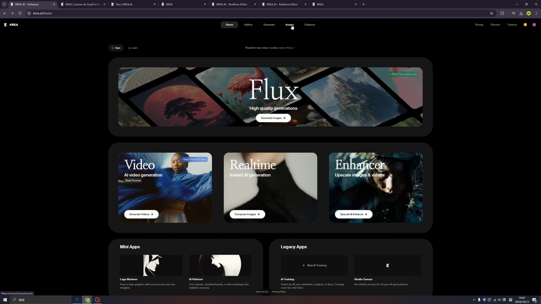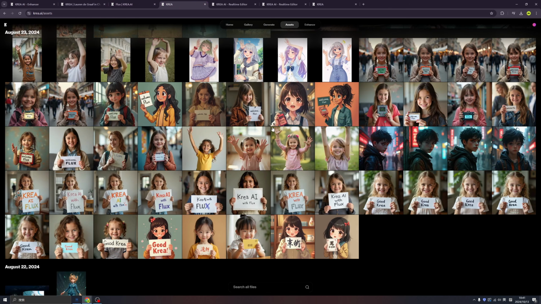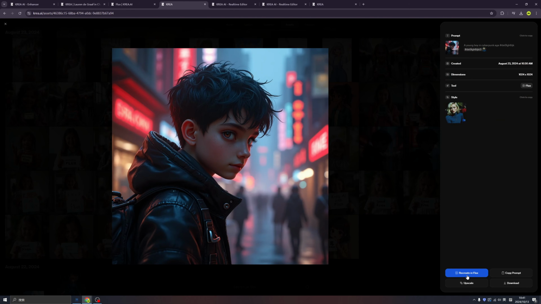Okay, for the Assets page, when you click, you land on this page, and basically it records all the images generated by Krea, and also the videos. When you click one of them, you can remix with them anytime. You can copy the prompt, you can upscale, you can download it, you can check the parameters you are using. I think this is basically history records, and nice.